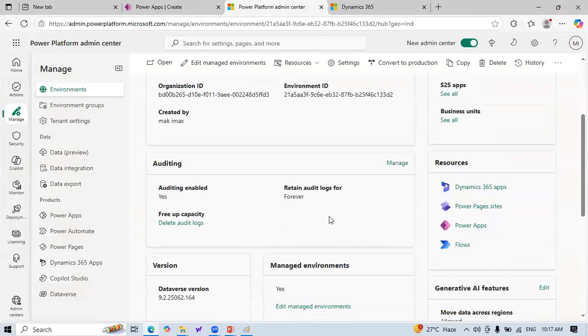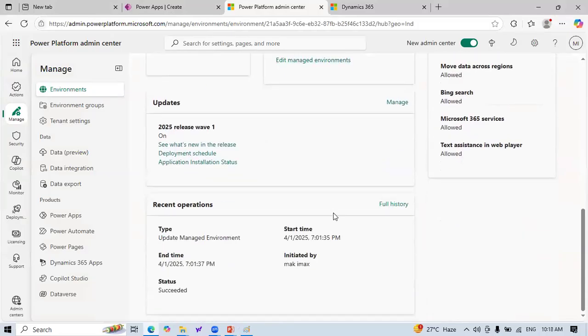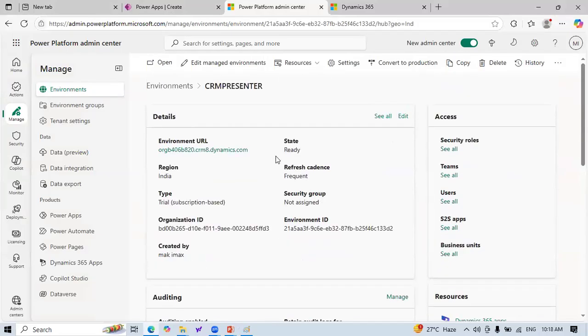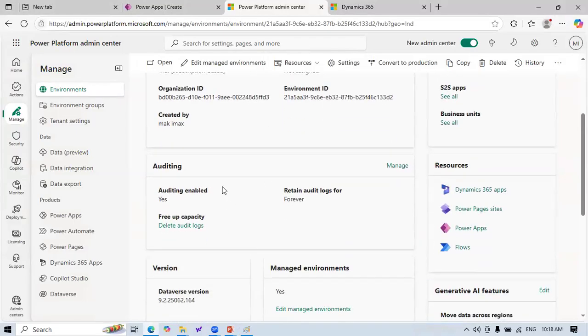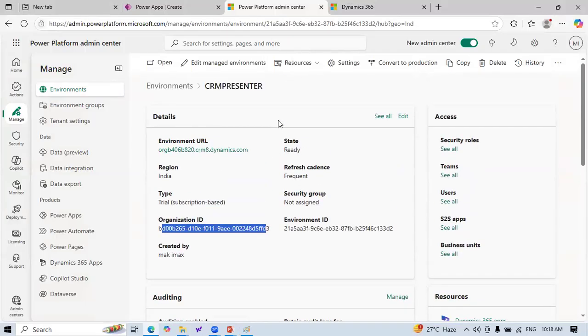We will be covering all the setup: how we can create a new tenant, how you can create a new environment, how you can know the versioning history of D365, how you can take a backup, and how you use the data export services and data integration services. These all topics will be covered as a part of environmental setup, that is admin related activities.